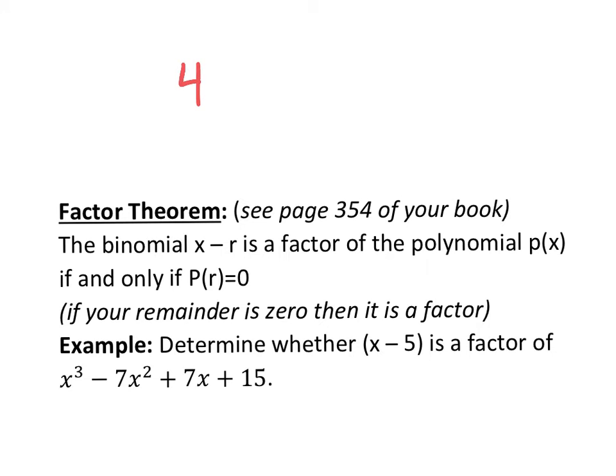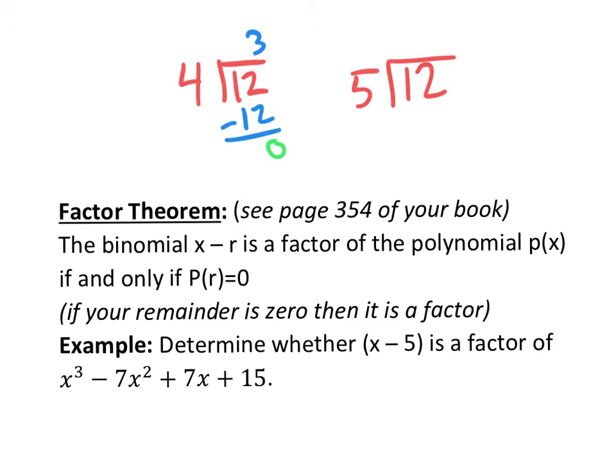When I say is 4 a factor of 12, I already know 4 is a factor of 12. If I divide 12 by 4, my remainder will be 0, right? 4 times 3 is 12. When I subtract, my remainder is 0. Now, what if I were to do 5? If I say 12 divided by 5, back in the 4th grade, you would say 5 times 2 gets you close, 10. You subtract, you have a remainder of 2. So if your remainder is 0, then you can rest assured that that divisor is a factor, okay?